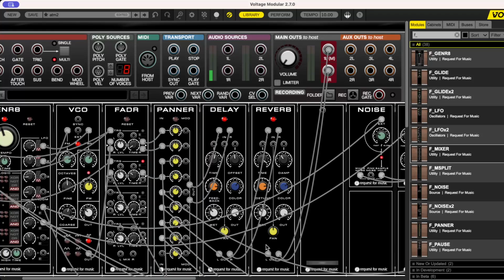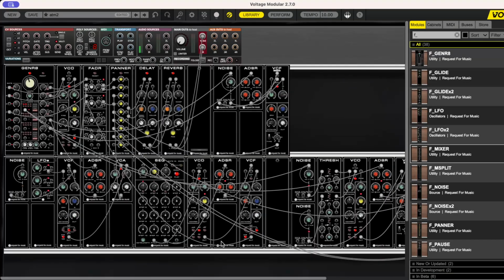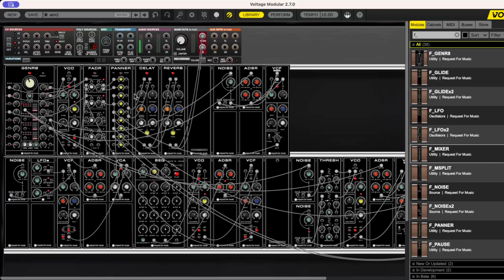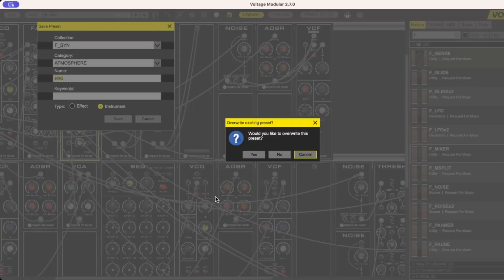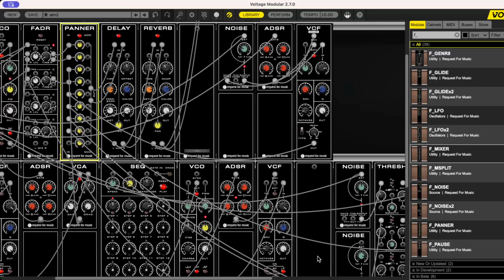Hang on one sec, I need to save something before, because I've updated my panner modules. The panner modules were normal standard panners, but I wanted to be able to, as I just did, switch a full module on or off. So I need to be sure that I save this before, because it's just changed and it didn't allow me to do it normally.